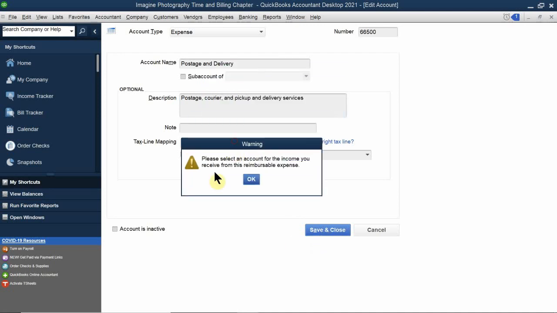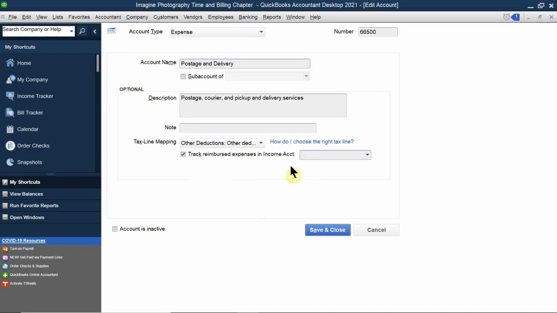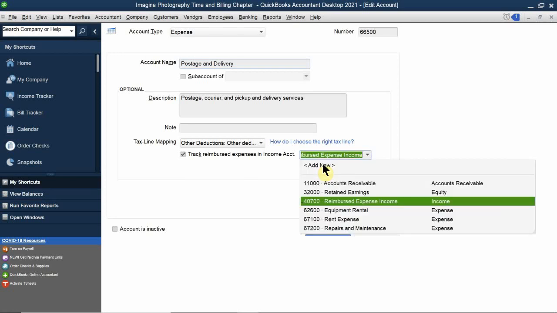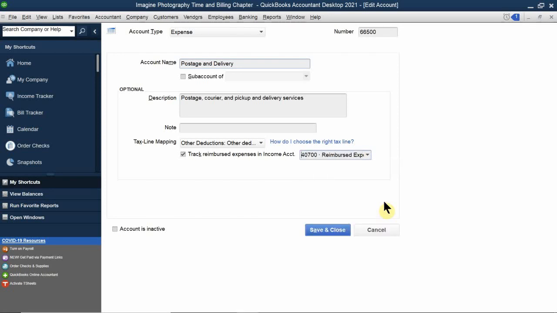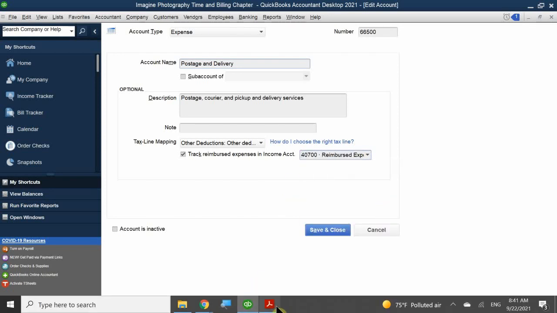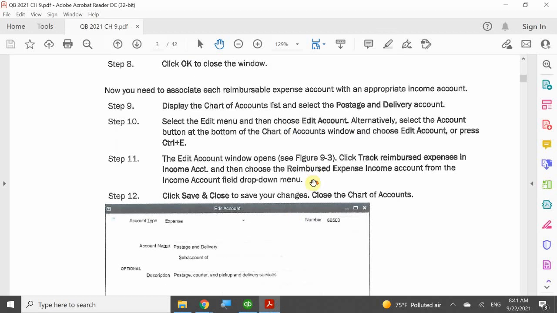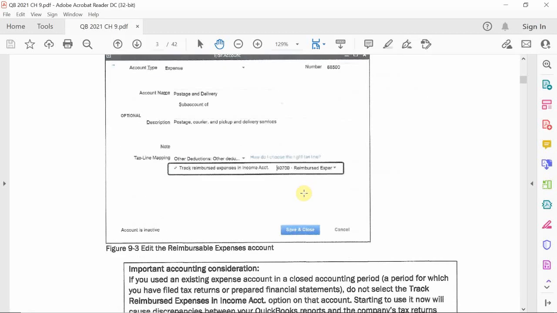Then you get this window where it says, please select an account. Okay. Oh, sorry. My bad. And that will be the reimbursable expense income. Okay. So that's what you have to do. You're going to have to link it to a reimbursable expense income account.